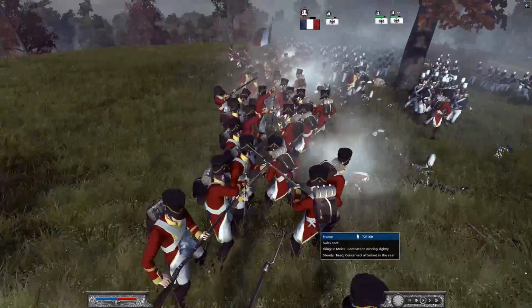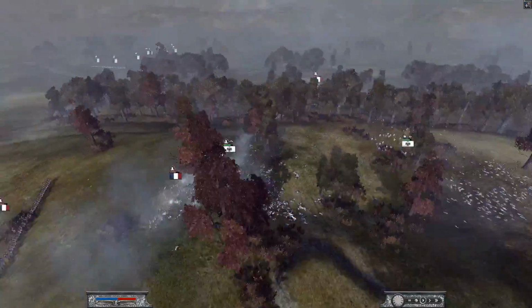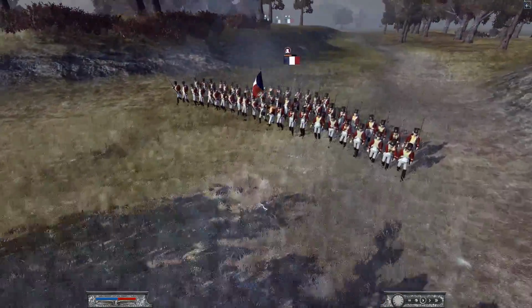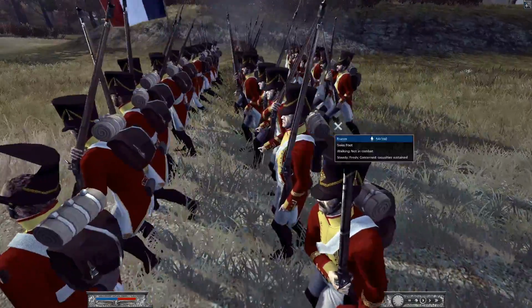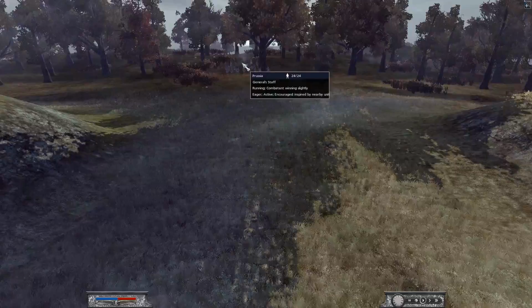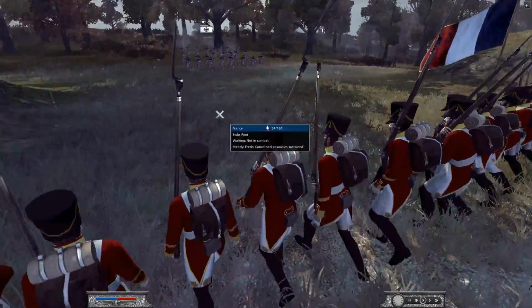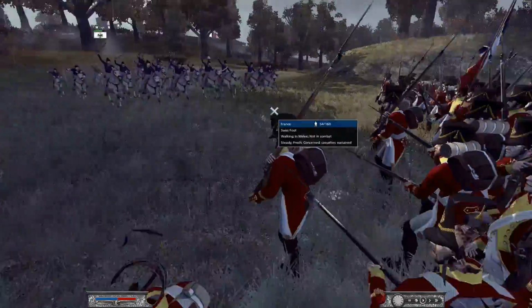Why are they facing the wrong way? I don't know what they're doing. They have another Swiss foot infantry here. And it looks like my general's gonna charge into this unit. They have no idea that they're coming and charging. Well, they do, but the player doesn't.